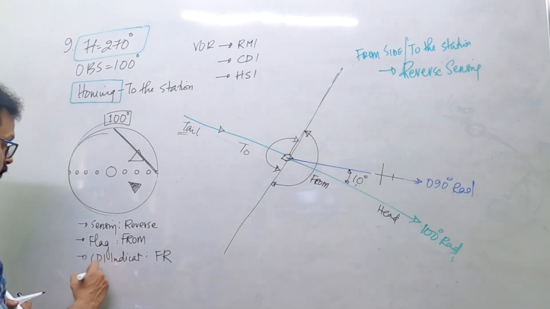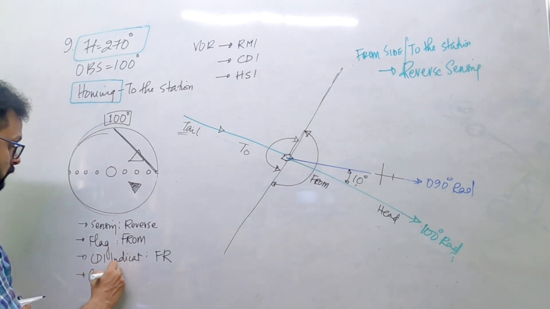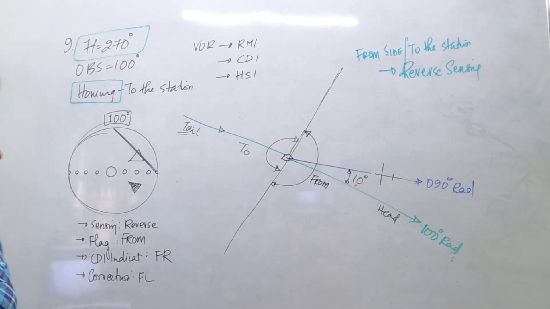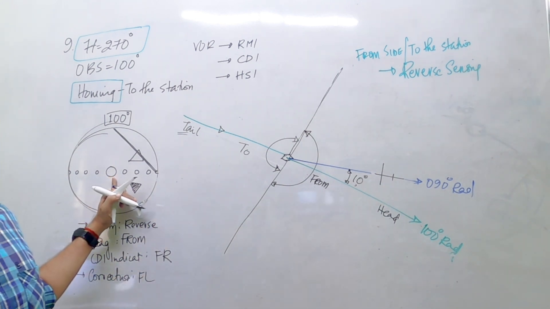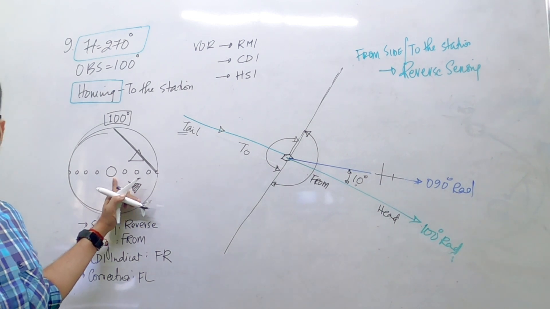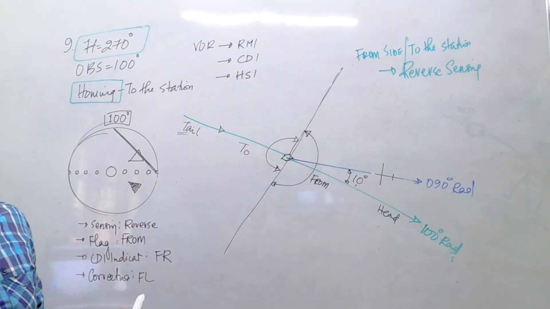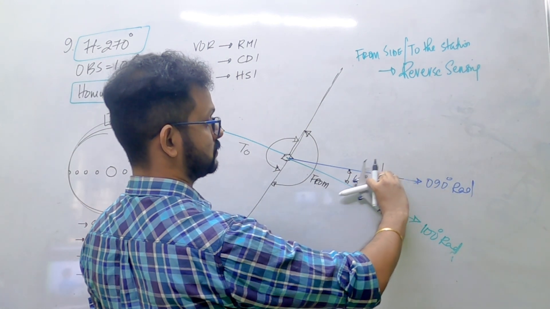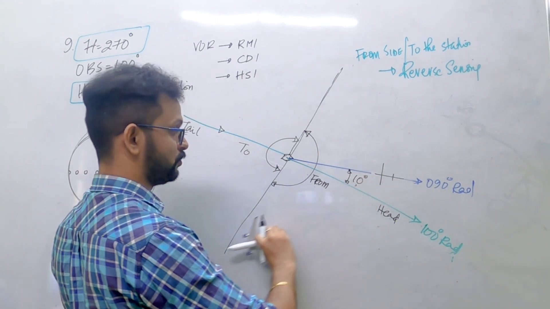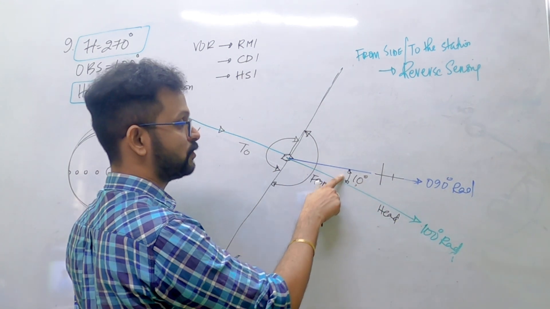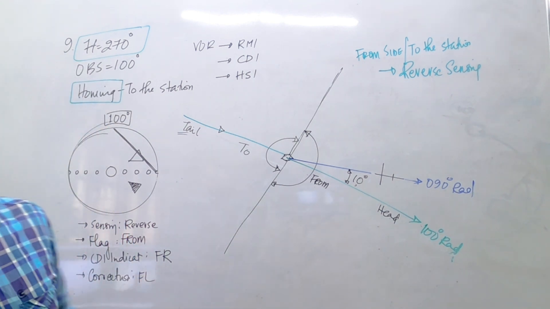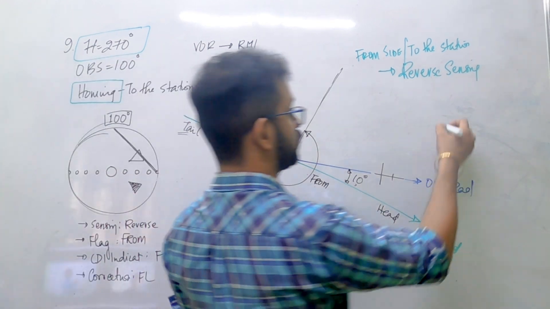The corrective action is fly left. A very common mistake is to say fly left by 10 degrees — but the correct answer is fly left by five dots. If you say fly left by 10 degrees, you are just describing an angular turn, not intercepting the radial. You have to track off all 10 degrees of closing angle by reference to the needle. That is how the CDI looks in this case.